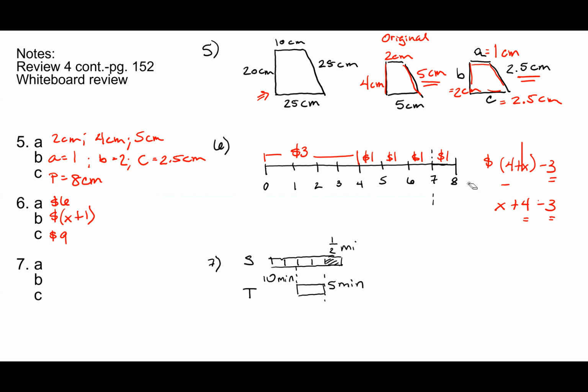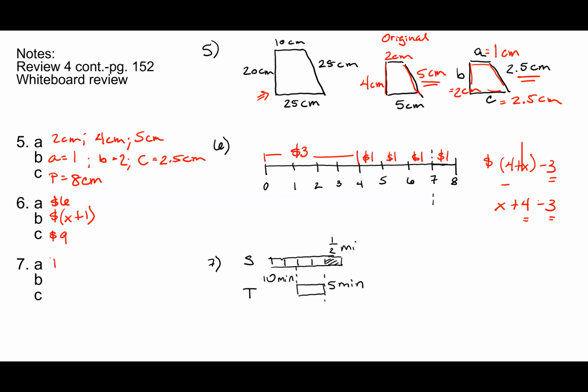All right, so did anybody get number 7? Or think they got number 7? All right, well, let's do 7A. Sam and Terry ran on the treadmill. Sam started 10 minutes before Terry. Terry finished 5 minutes before Sam. They both ran the same distance. When Terry finished, Sam had completed 4/5 of the journey and still had a half of a mile more to go. Whose speed was faster, Annie?